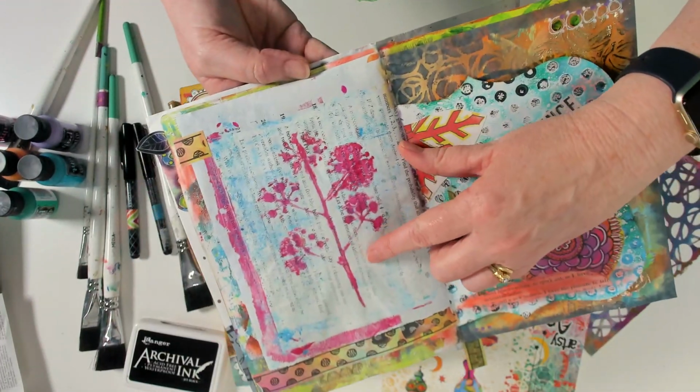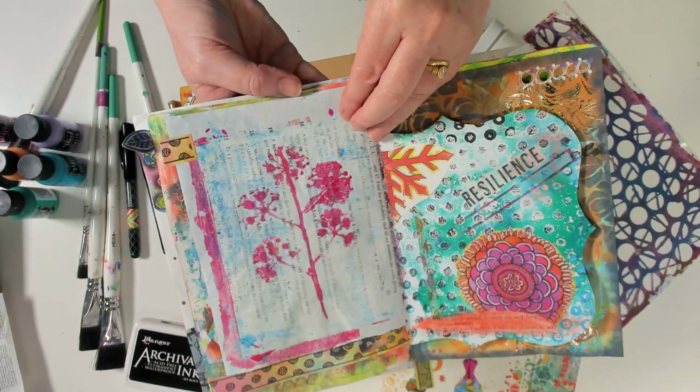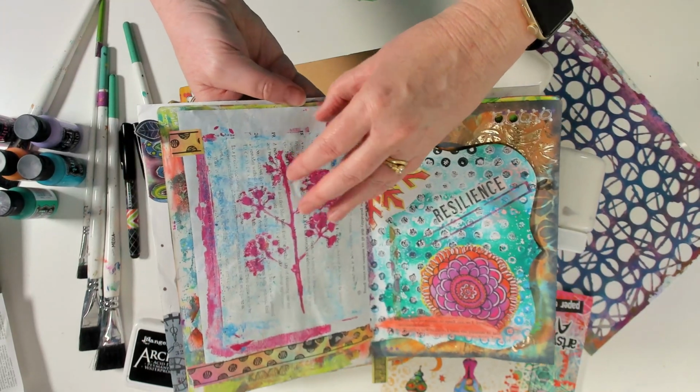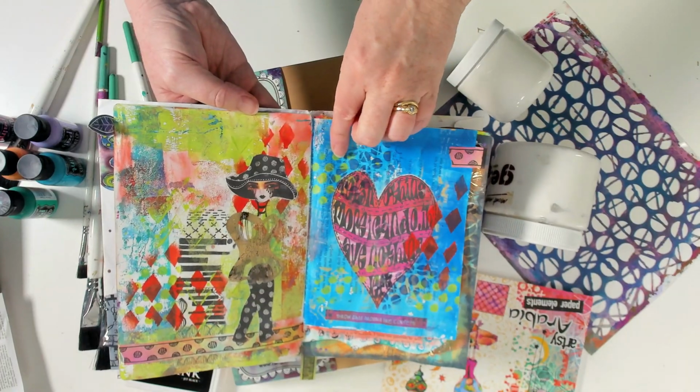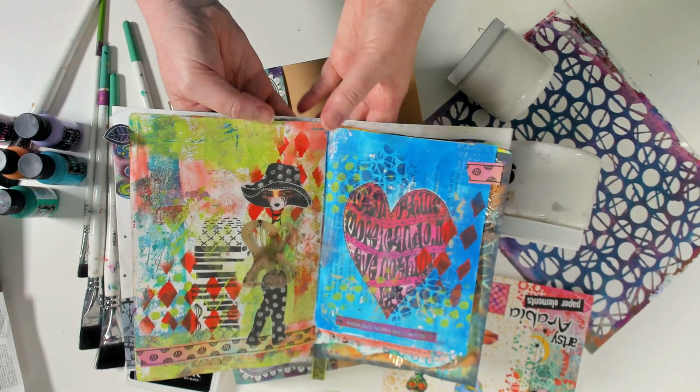You can see underneath here, you can see the text shining through the paint. And it's a chance to, like we said, bring all those paper crafting together. So doing some collage, some painting, and we'll jump into that in a minute.